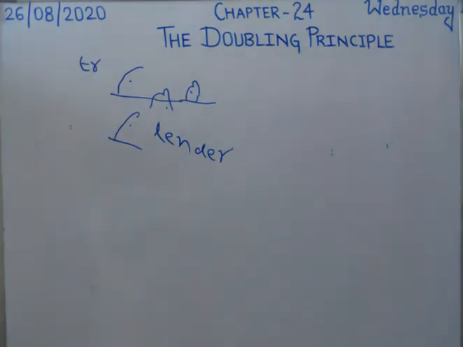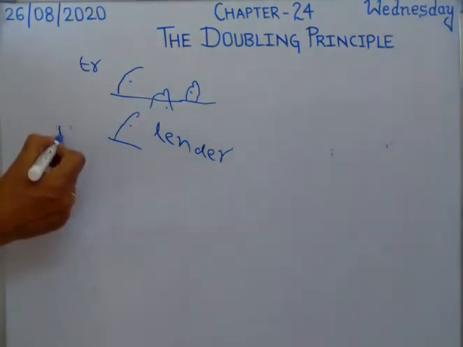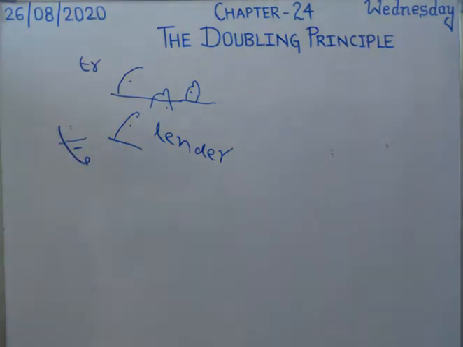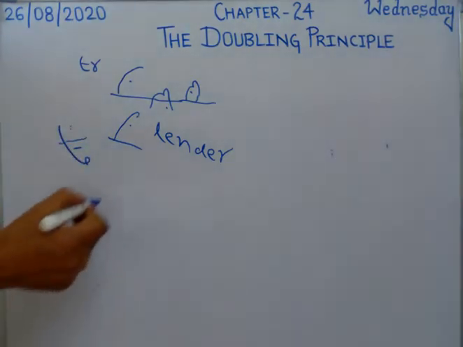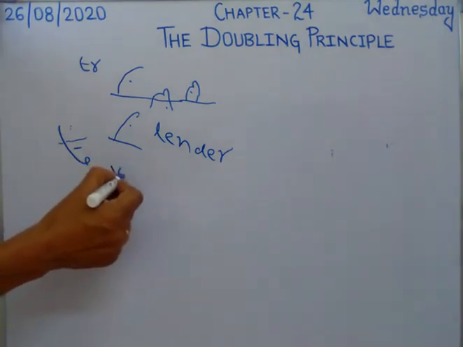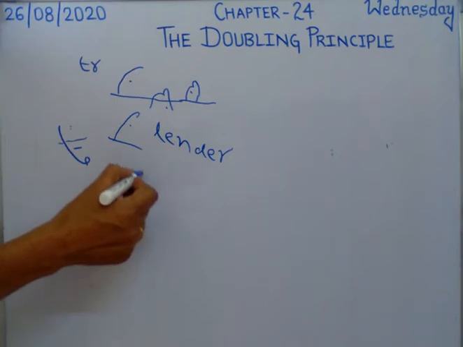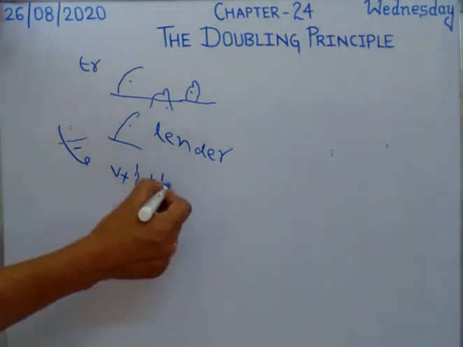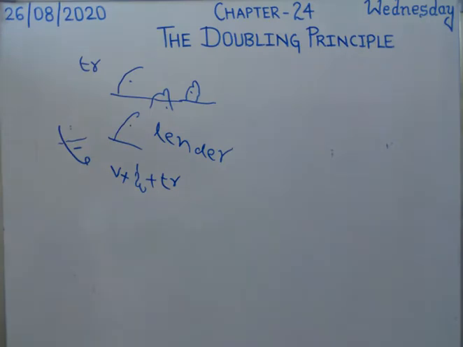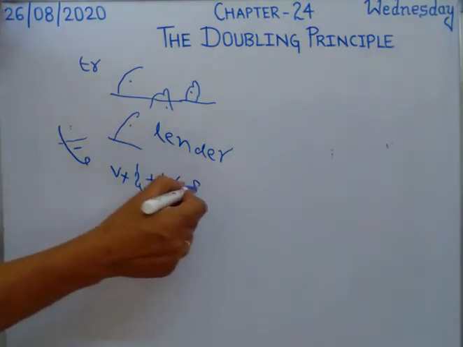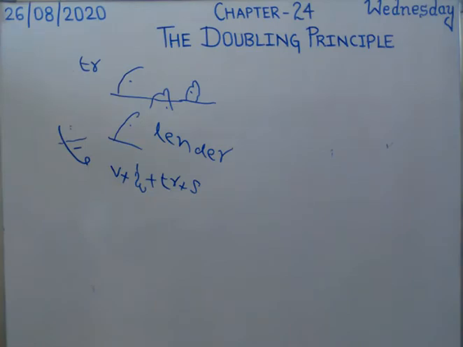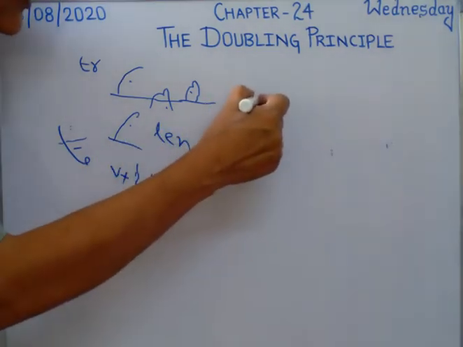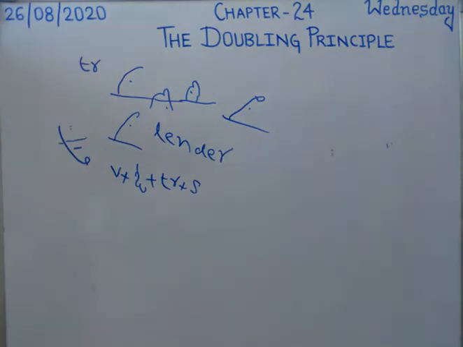Now, how to read a double end stroke? This is V double surplus. How do we read? First, if there is an initial vowel, you have to read that vowel first. Otherwise, we have to read the consonant that we are doubling. If there is a following vowel, you have to pronounce that. And then after that vowel, after doubling, whatever sound we get, you have to pronounce that sound. And then the circle which is at the end should be pronounced at the end. So it becomes voters.